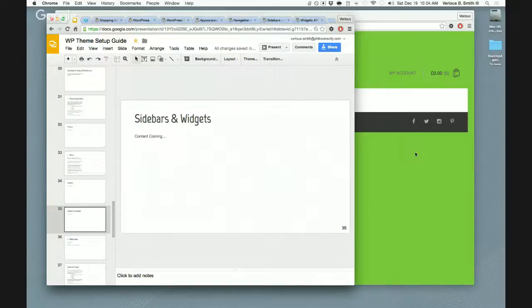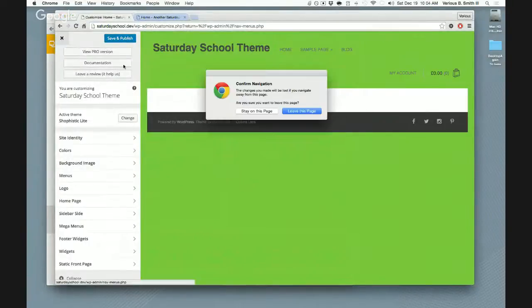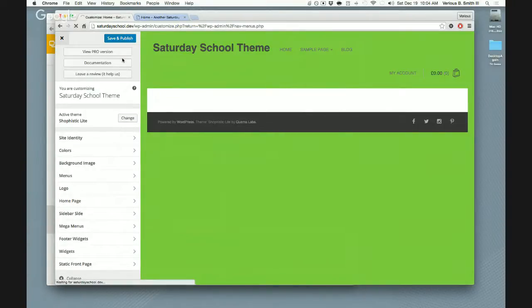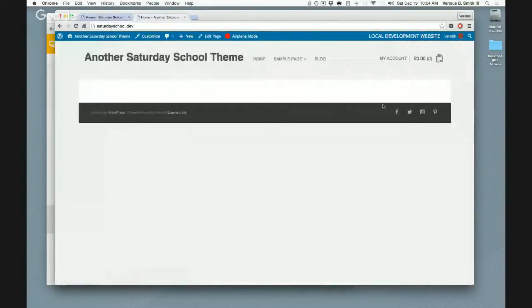So the next thing we're going to talk about is sidebars and widgets. We're not going to save this. We're going to leave this page without saving it. So if we go to the front page of the website, this is a full width page.